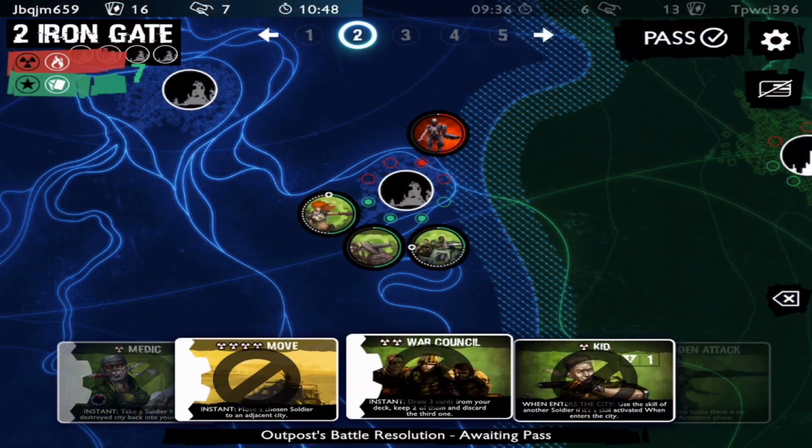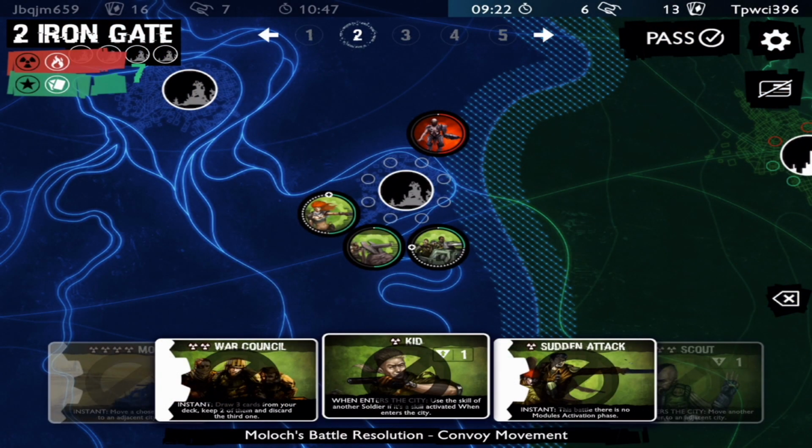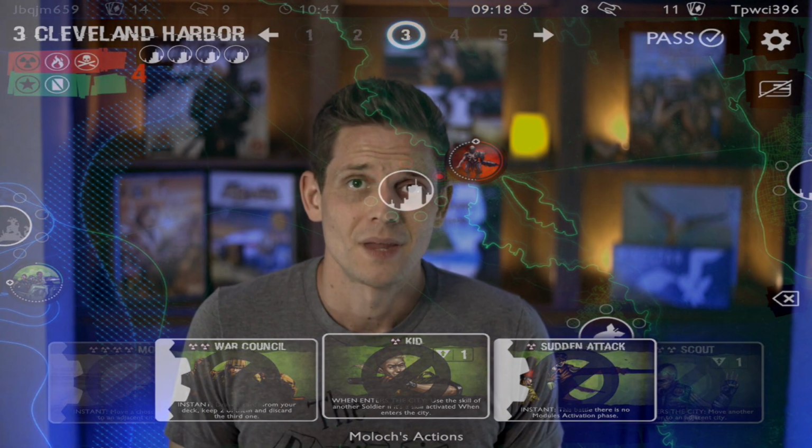If the final district in a city is destroyed, then a sixth phase will take place, the Moloch Convoy movement phase. In the Moloch movement phase, the Moloch player can choose one robot to move to the next city. This movement is mandatory. And after moving one robot, any remaining Moloch and outpost units are left in the destroyed district and the city is destroyed.